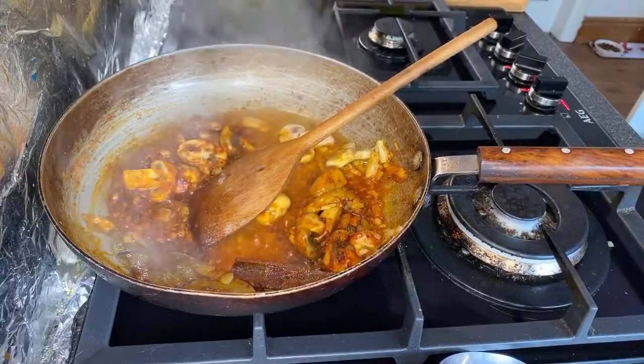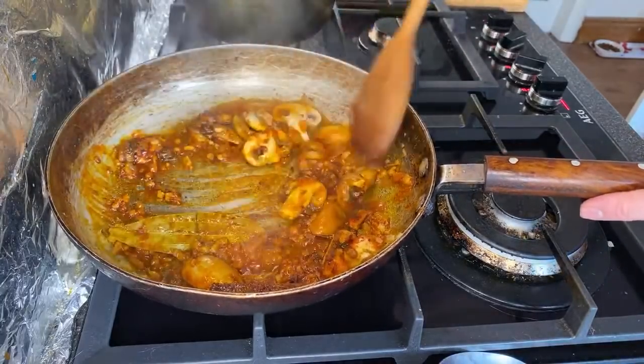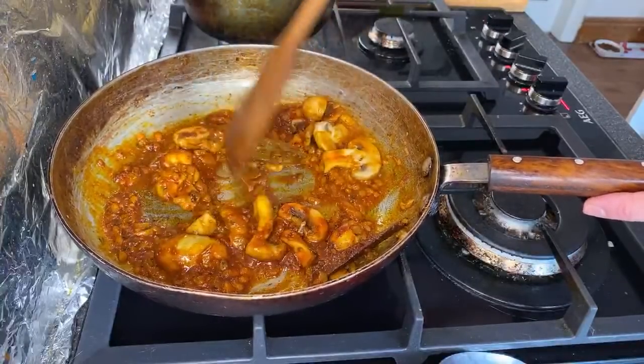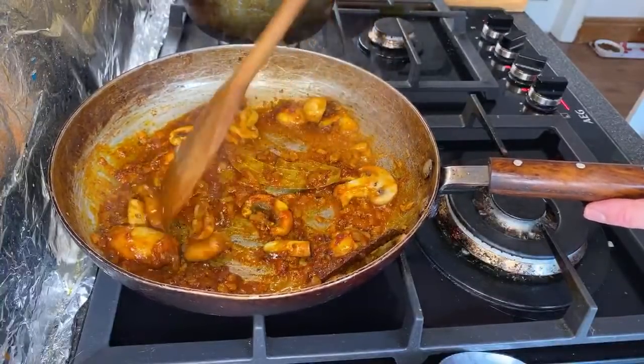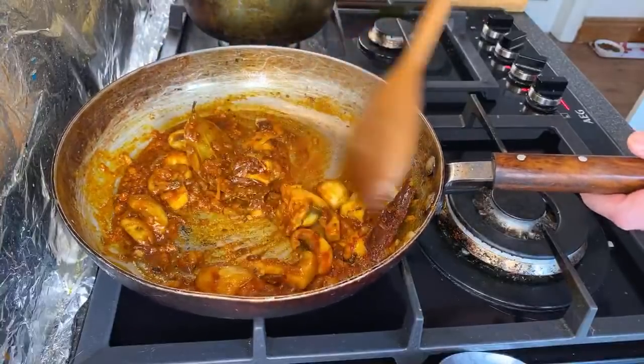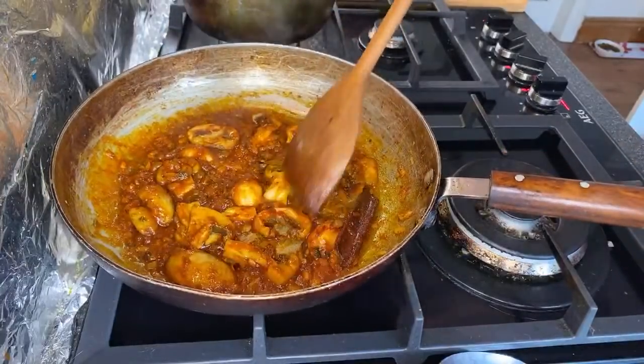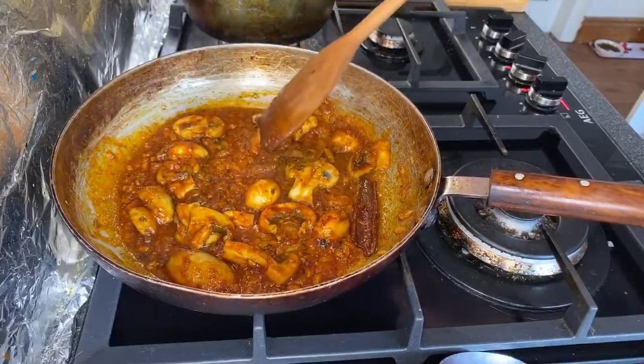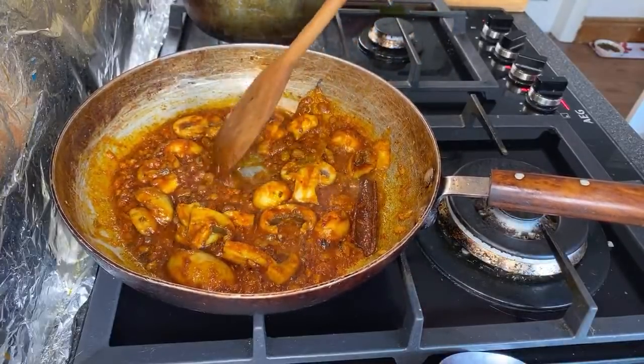You want them to fry enough so they cook through and release all the lovely flavours, but you don't want them to stick to the pan and burn, so you ruin the curry instantly. I'm just going to give that maybe 15-20 seconds more. As you can see, it's not sticking. The base gravy is helping to protect that.